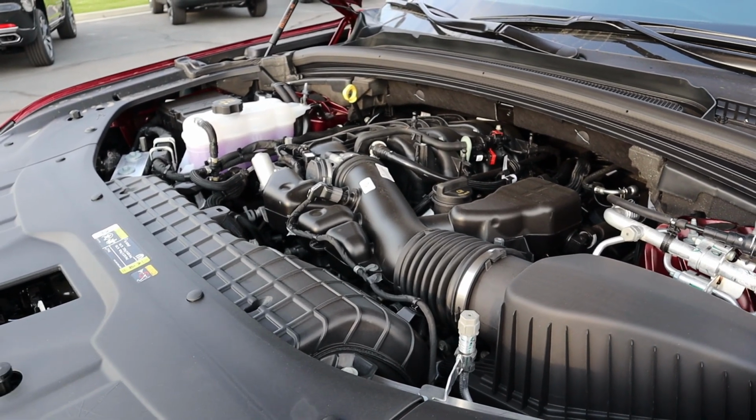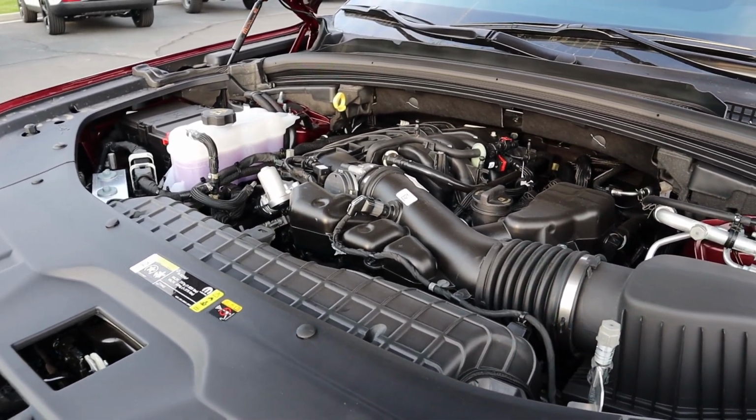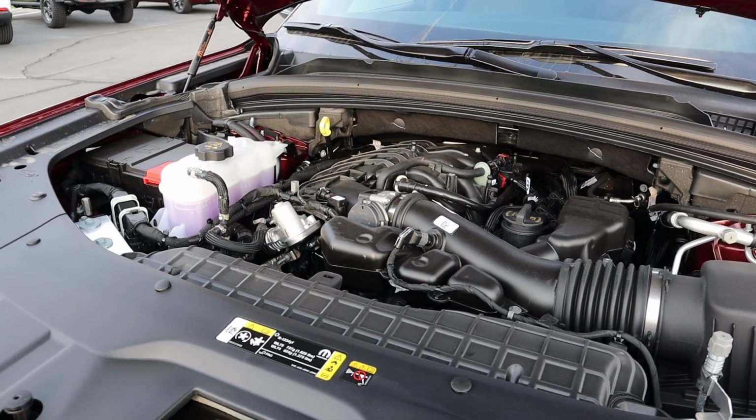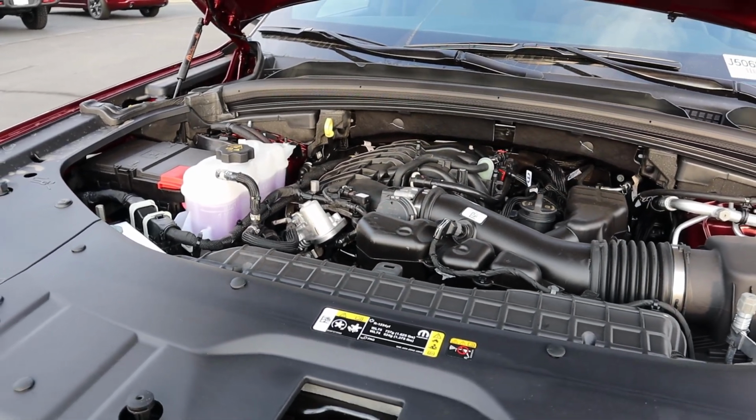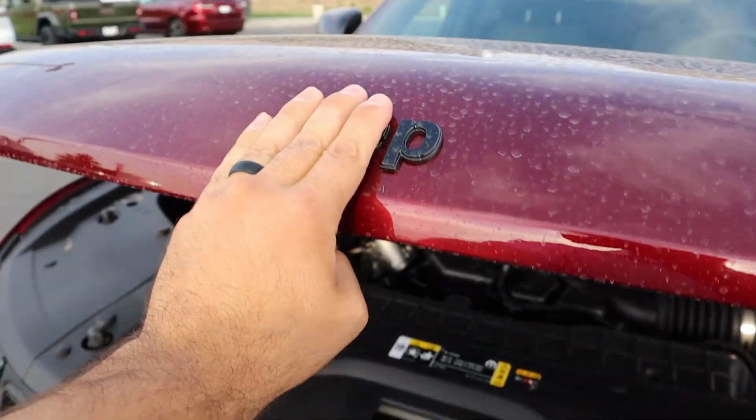Under the hood, we have a naturally aspirated 3.6 liter V6 that goes through an 8-speed automatic transmission. Fuel economy is 18 around town and 25 on the highway, with power outputs being 295 horsepower and 260 pound-feet of torque.